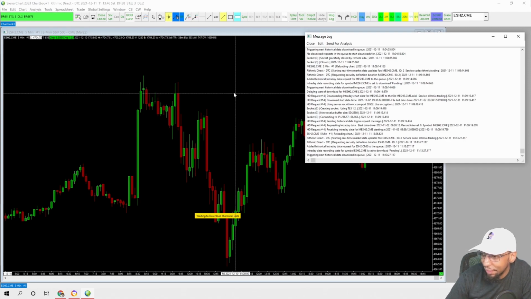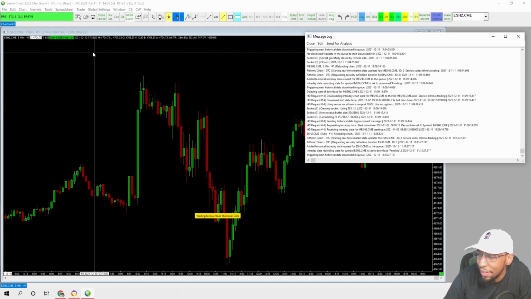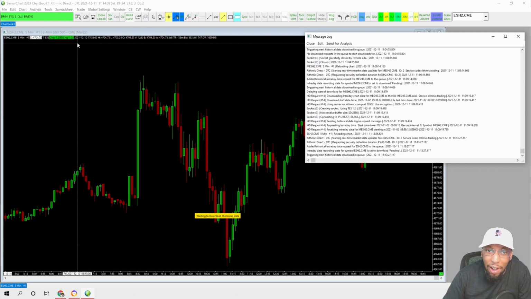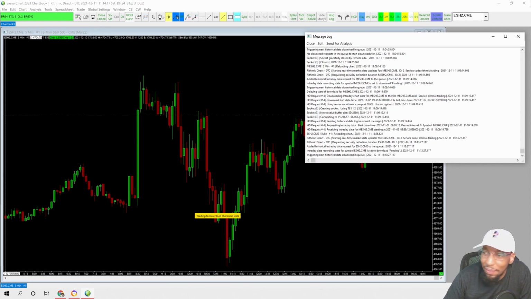Waiting. If it gets frozen like that, I think it has something to do with the data. I may clear out all of my data and test this again on another day, not today, because I've already been playing around with this a little bit today, and I don't want to cross the threshold over the weekend. I don't even know if they monitor it over the weekend.